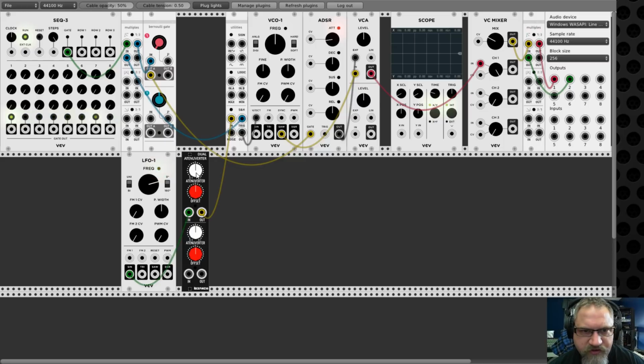And now we've got some control over how much of the LFO gets through. So now we're getting random tones, and we can make them come through at random times.